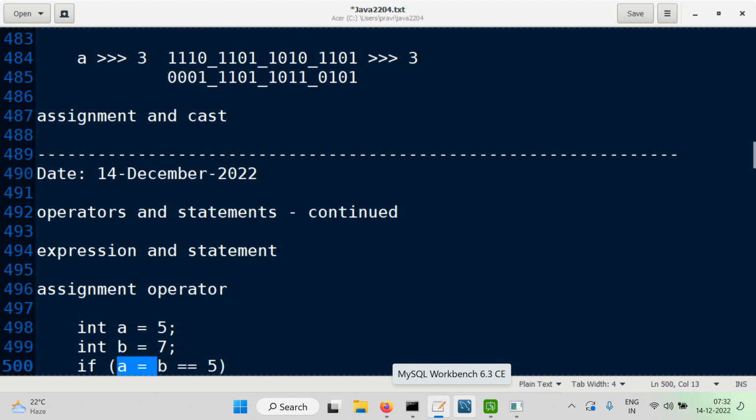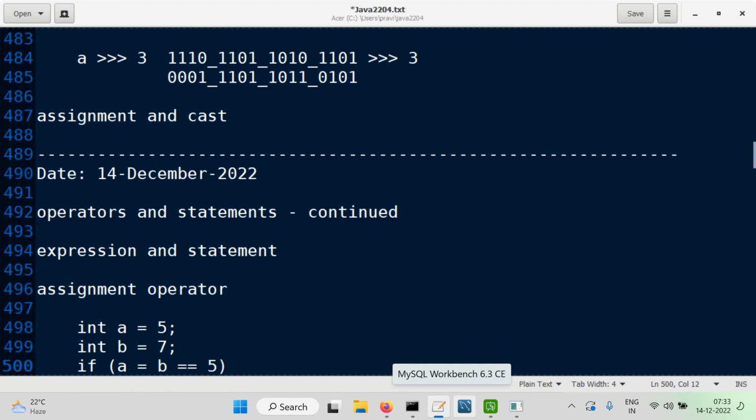Then you see this, what is this? It's an int expression, and then we are using the comparison for equality.